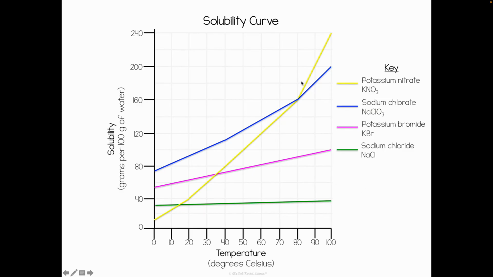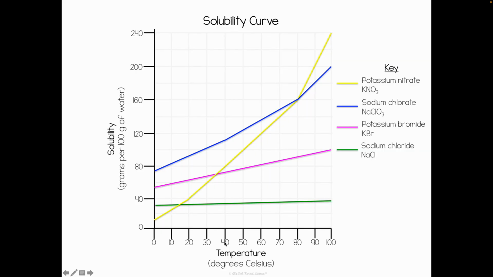Okay? Now, here's some things we can see here. Look at 40 degrees Celsius. So at 40 degrees Celsius, which of these solutes will be the most soluble in 100 grams of water? We'll go up and see which one's the highest. It would be blue, sodium chlorate. You can dissolve, let's go over here. All right, if this middle line here is 100, because that's halfway between 80 and 120, if I'm going over here, I'm between 100 and 120. So you can dissolve about 110 grams of sodium chlorate in 100 grams of water at 40 degrees Celsius.